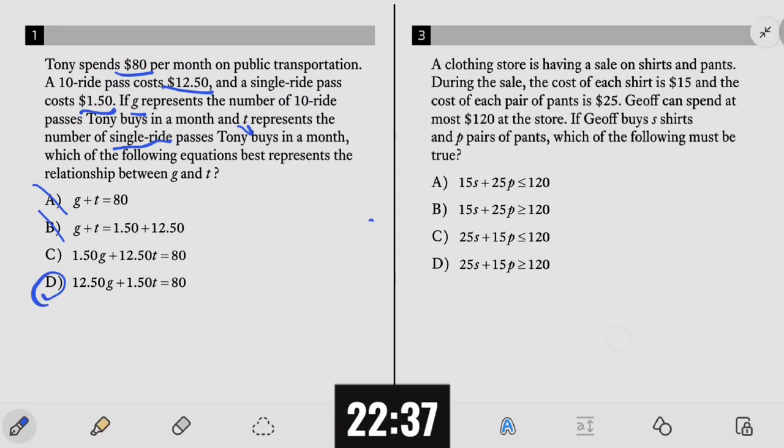Okay. Oh my god, another word problem. A clothing store is having a sale on shirts and pants. During the sale, the cost of each shirt is 15. The cost of each pair of pants is 25. Joe can spend at most 120. If Joe buys s shirts and p pairs of pants. Okay, this is so easy. If it's at most 120, it has to be less than or equal to. It cannot be greater than that.